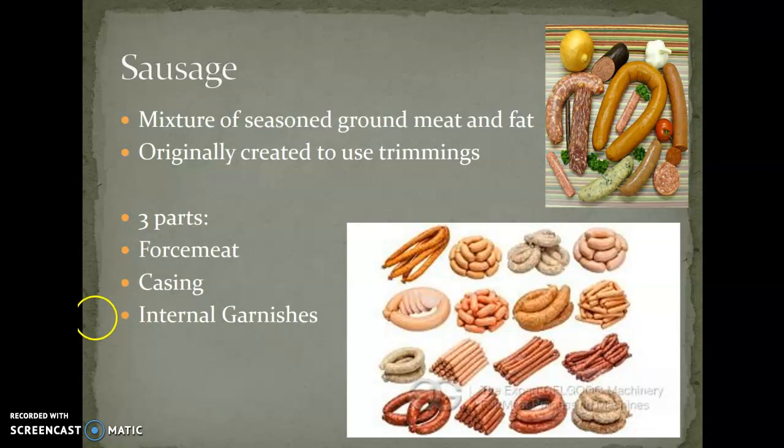There are three main parts to any sausage. The forcemeat that we'll talk about, which is the main part of the sausage. Then you have the casing. Generally, it's going to be encased in this. However, fresh sausage like sausage patties don't have the casing. And then internal garnishes, which could be other ingredients. So if you've had a chicken jalapeno cheddar sausage, the cheddar cheese and the jalapenos are additional garnishes found within.